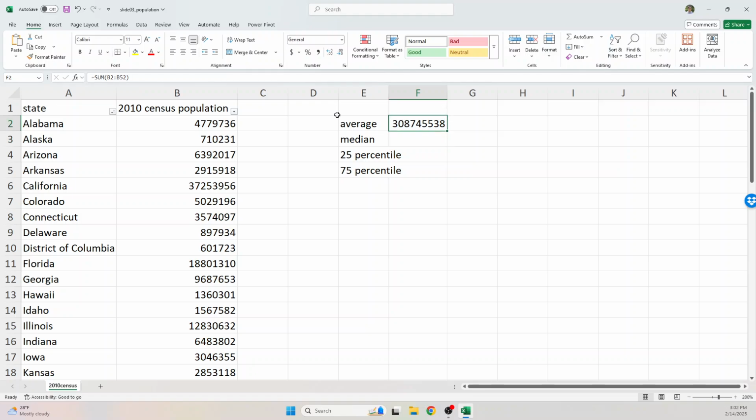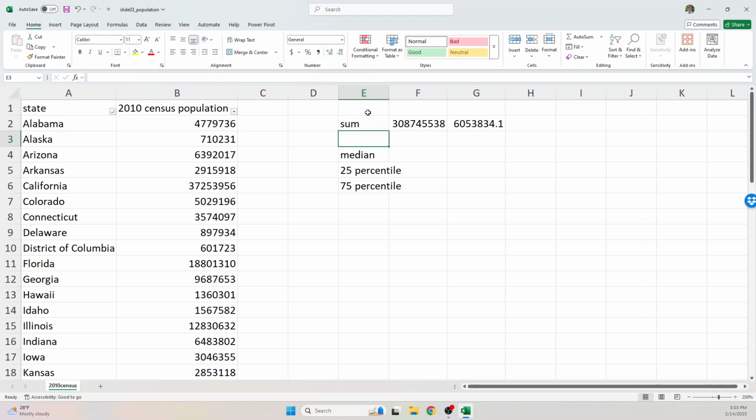Then you are going to get the sum of the populations, and then you divide it by the sample size. Then you will get the average, right? This is summation. Okay, let me move them down. Sum, and then this is the average, right?